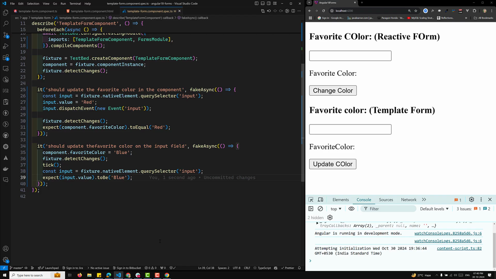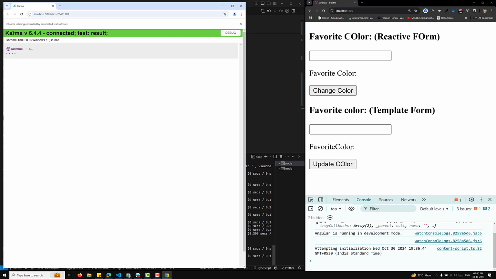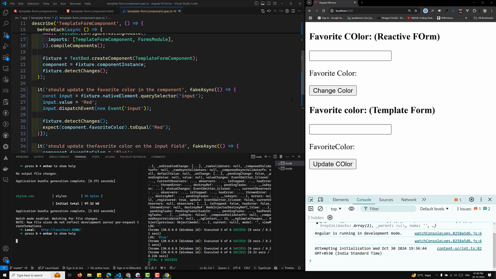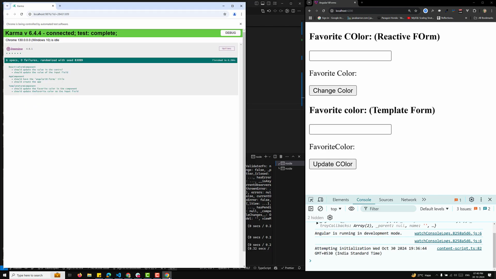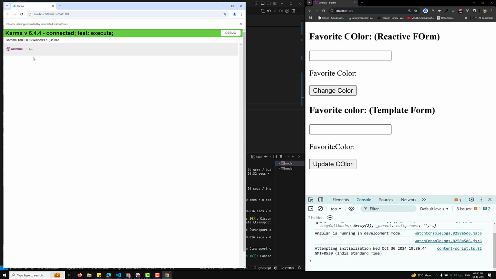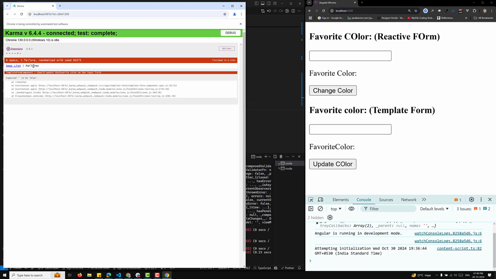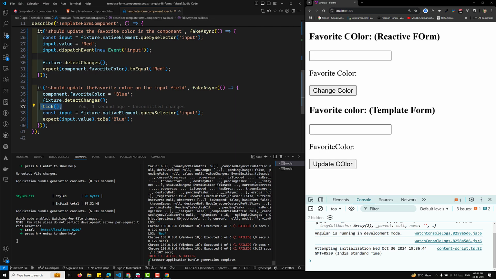Now if you try to check the same changes, here we have written it, right? Now it has been completed. If you try to see here, this one also got updated. If you remove the tick also and check it here, now it will be updated. Okay, so the changes have been detected. Here we are able to see that the expected empty to be blue. Here we got the blue empty. Why? Because we are detecting changes and immediately trying to catch it. That's why we are passively waiting for some time to detect the changes.